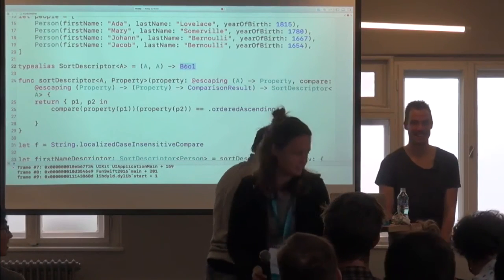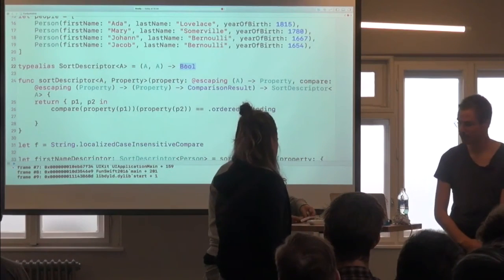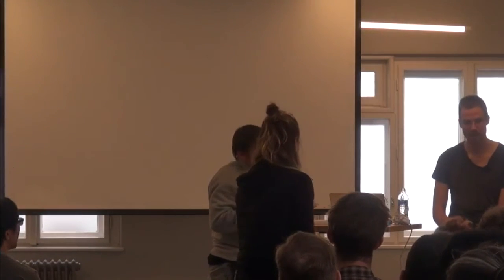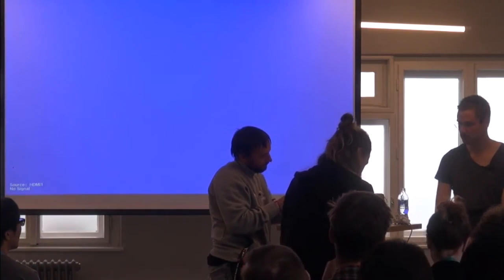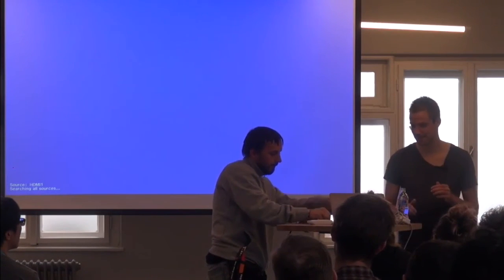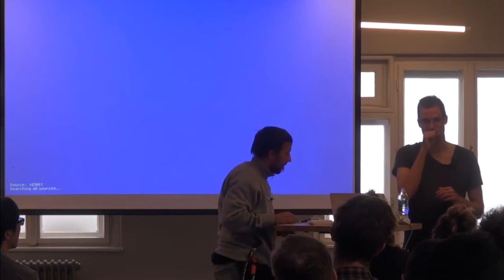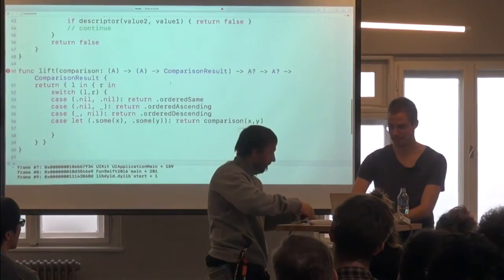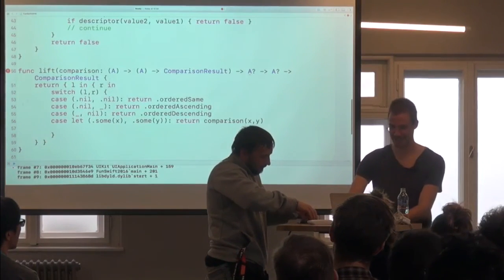Yes? Sorry? What's that error with your most recent function? There was some error with the optional. Oh, I think I forgot to write parentheses. You're missing a dot before the nil. Oh yeah, and I was writing .nil everywhere. I will quickly fix it while you can see it. Oh, okay. So this should be nil, of course.